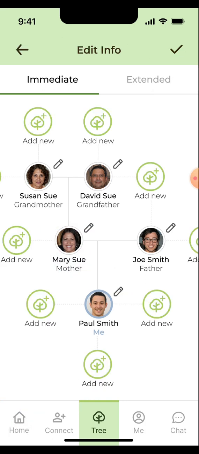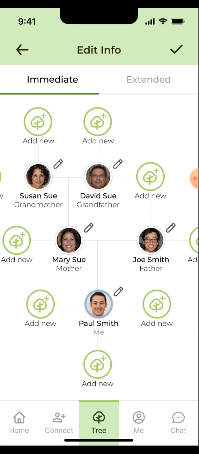For example, this is Mary Sue. You can choose to add to her siblings or to her children or to myself. For purposes of this app, I'm Paul Smith. Then you can add a sibling to Paul Smith. You can add siblings to your mother, you can add siblings to your parents, you can add parents of your parents.